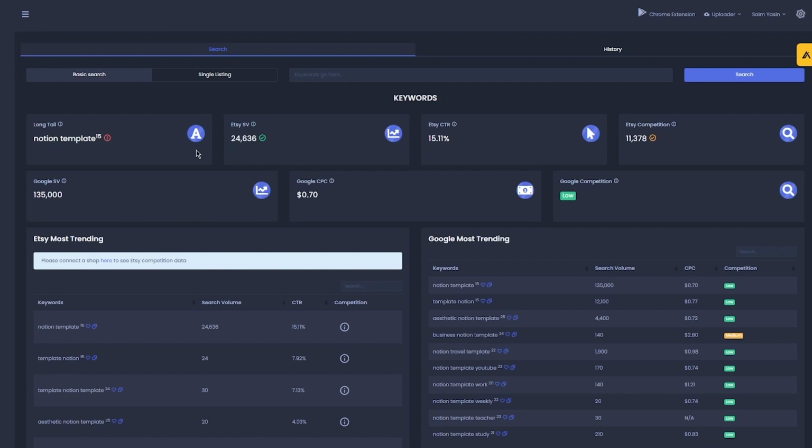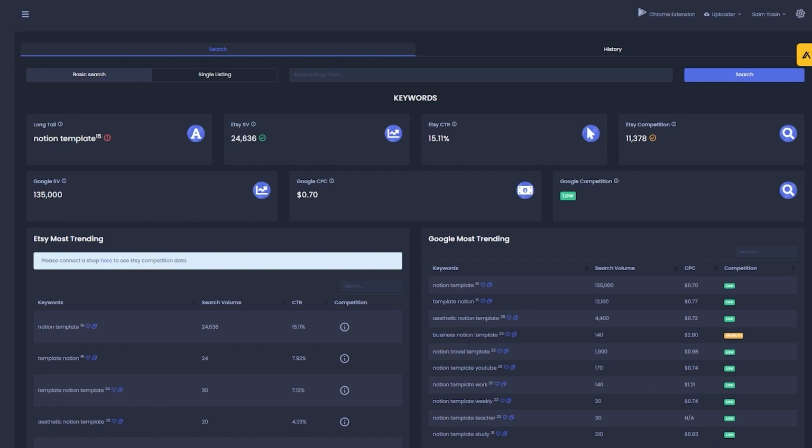Secondly, you're going to consider the search volume on Etsy. The better results are achieved with more searches. It simply means that many people search for products on Etsy using the specific keyword that you typed in. As you can see, the search volume is quite a lot, 24,636. That means a lot of people use this specific keyword to search on Etsy. And the third one that I stated was competition. Competition is basically having a keyword with a comparatively high Etsy search volume and low competition. That should be your goal when doing keyword research or niche research.